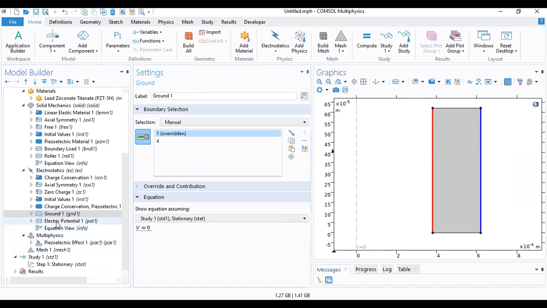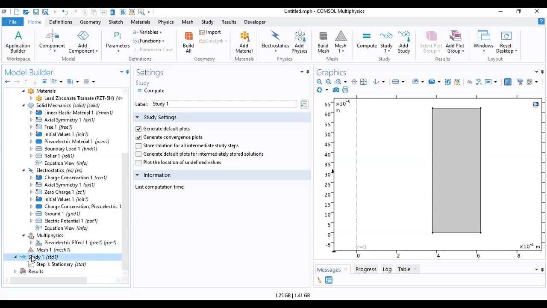But when we disable it here from the study, it will be active again. I skip the mesh part because the geometry is simple. COMSOL will mesh it for me.